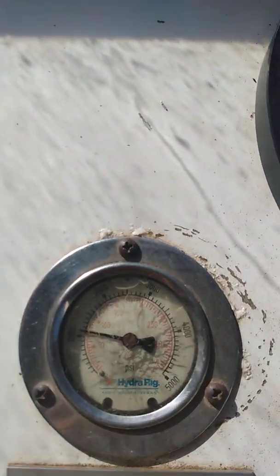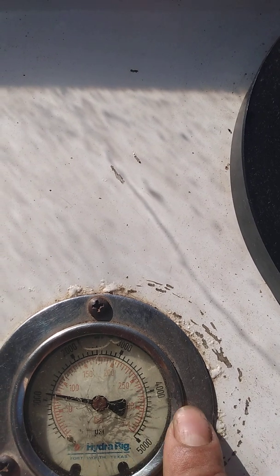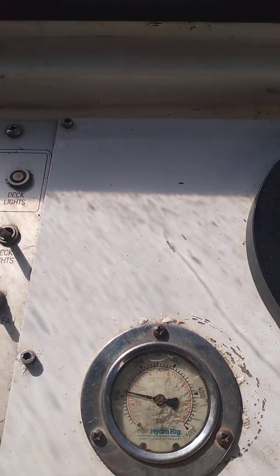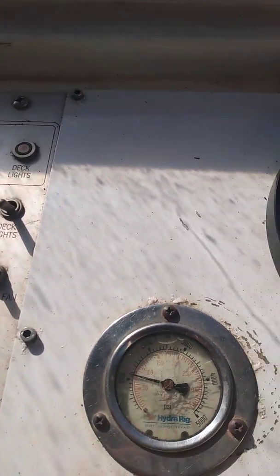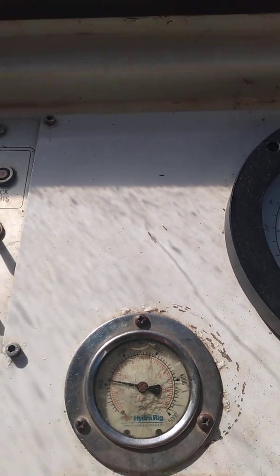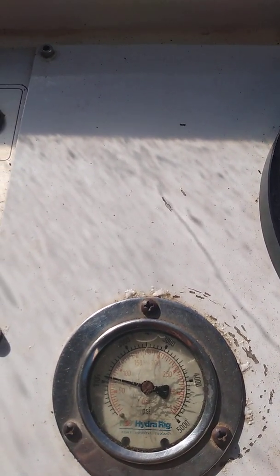I'm going to go to 75. I keep my system pressure anywhere from 35 — I try to keep it around 35. You've got to know your system pressure hoses and what they're rated at. Mine are rated at 4,790. So if your hoses are only rated at 3,000 pounds, you don't want to go past 3,000, otherwise you'll be busting your hoses. Take note on that — know what your hoses are rated for.